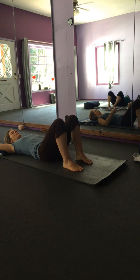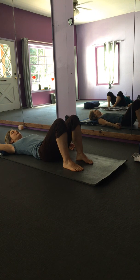So we're going to incorporate the arch and flatten with our arch and curl ipsilateral. So we're going to inhale and arch first. We can look behind us. So we're in our back body. And then slowly let our back body release.